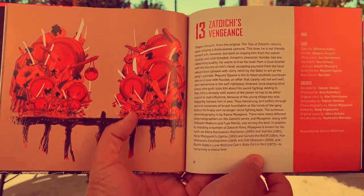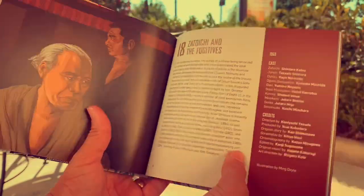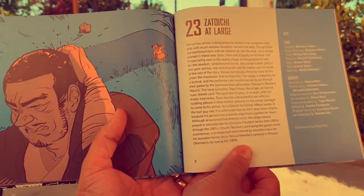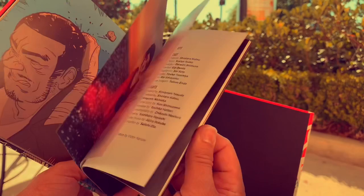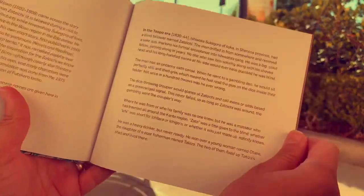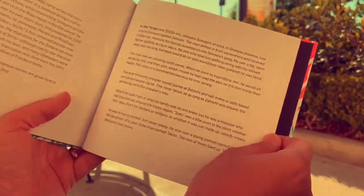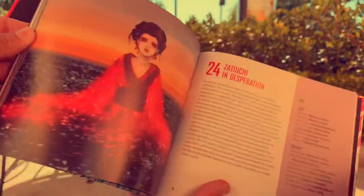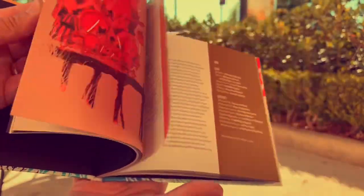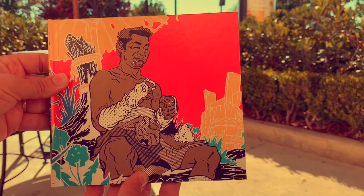It's amazing these movies were shot back to back within an 11-year span, with the same actor - Shintaro Katsu - who plays Zatoichi in all of them. There's a nice page on every film with details, credits, and cast. There also appears to be a little bit of history from the era, and I think it might be a short story - yeah, it is, a short story about Zatoichi, which is kind of cool. Zatoichi in Desperation - a really beautiful, elegant booklet that goes along with this epic box set, which really rivals the Godzilla set in my estimation.